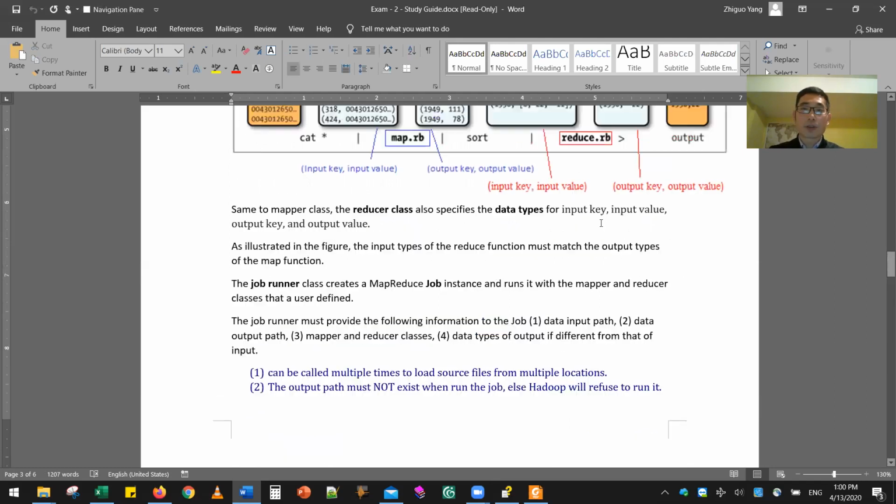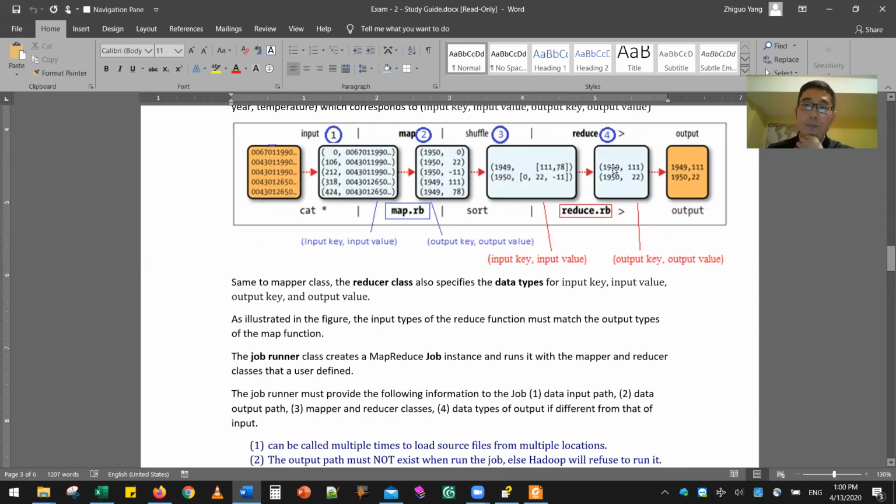So when Hadoop finishes the computation, the reducer will finish the computation and output the data, and Hadoop is going to take over to save the data somewhere. When you run your application, you specify input and output. The output is a folder. You give a name for the folder, and when Hadoop finishes running, it will try to create that folder and put the output data inside that folder.